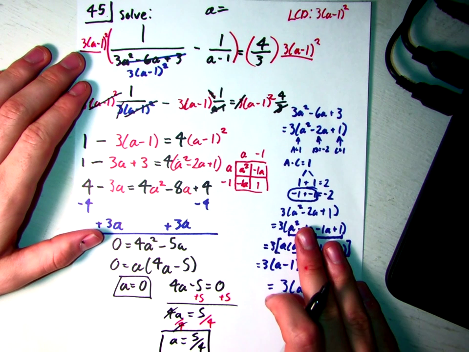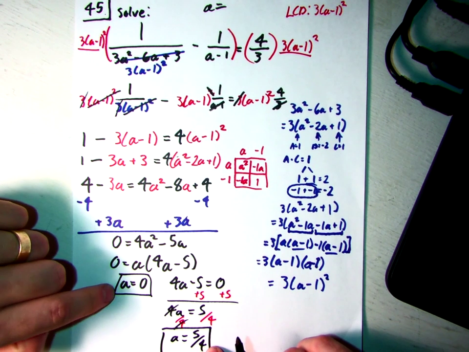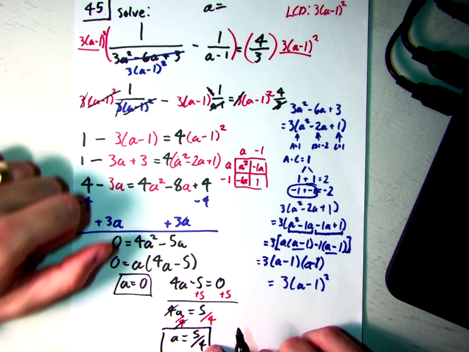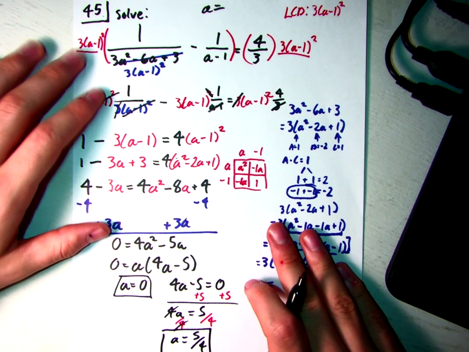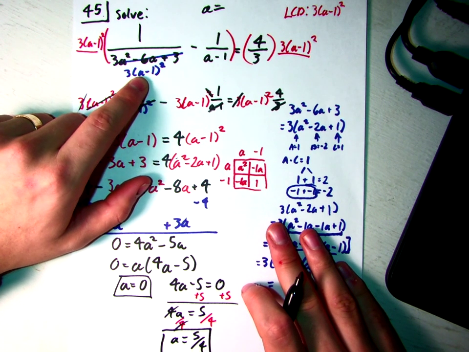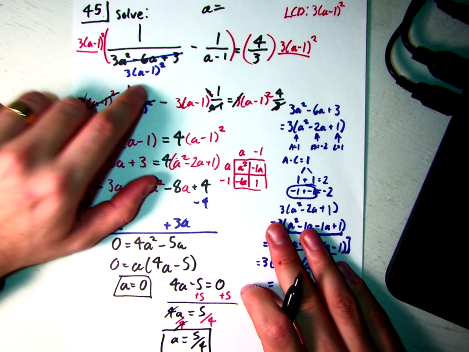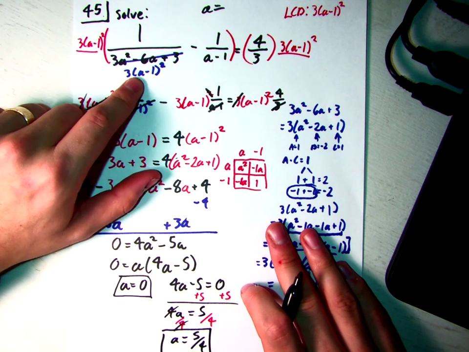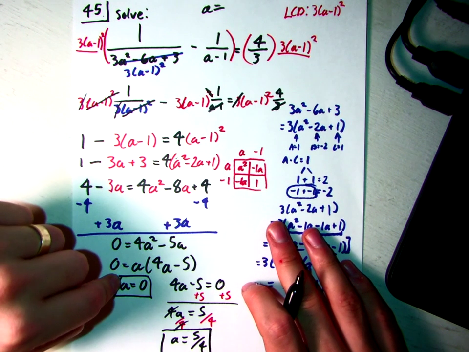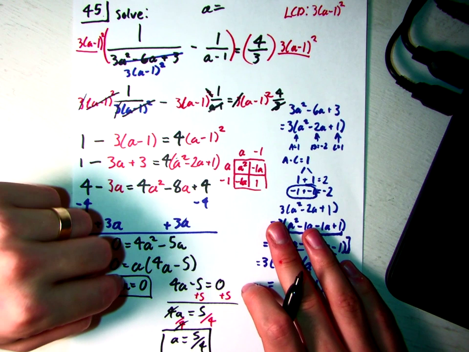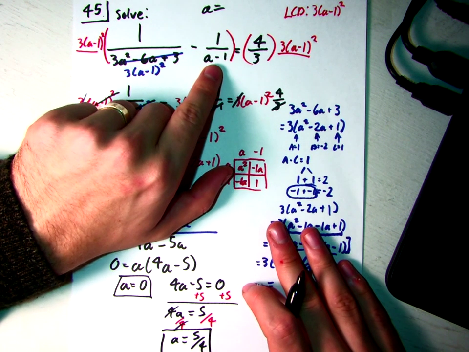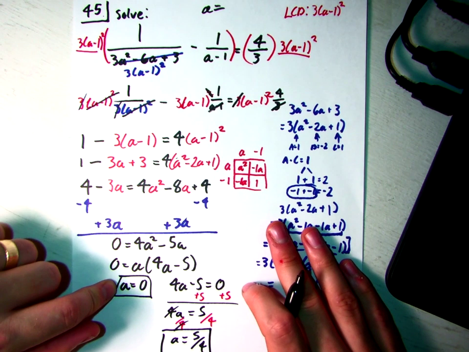Now, the only thing I have to check is to make sure neither of these a values actually make one of these rational expressions undefined if you plug it in. So if I take a equals 0 and plug that in, I get 3 times negative 1 squared, which is just negative 1 times negative 1 is positive 1. 3 times positive 1 is 3. So if I plug in a 0, I don't get 0, which is good. That's what I want, which means this is really a solution, not an extraneous solution. If I plug a equals 0 in for this a, I get 0 minus 1 is negative 1, which is fine. You can have a negative 1. You couldn't have a 0, but it's not 0, so that's great. So a equals 0 works.